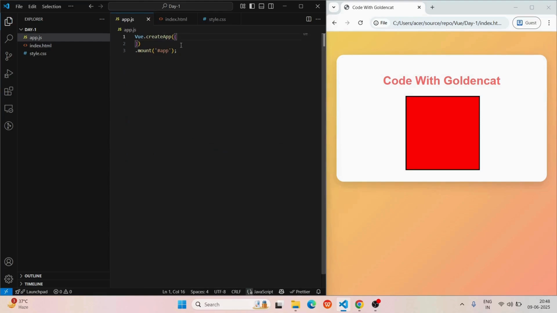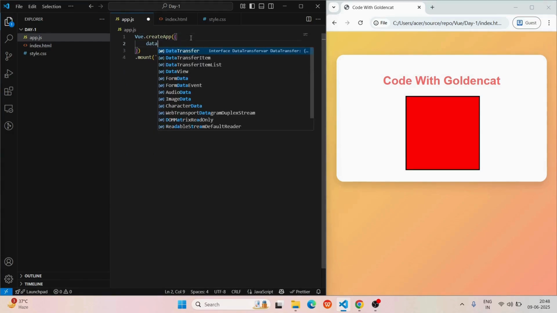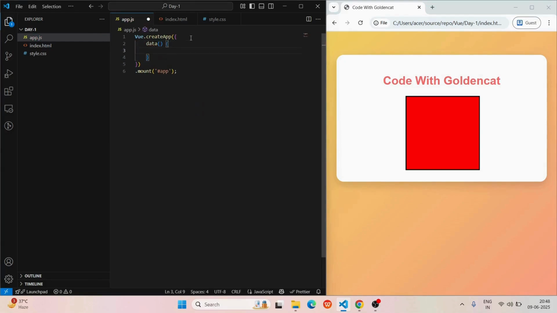And then in the app.js file, we'll need to create a data property and a method. So first, we'll create a data property, and then methods. In the method, we'll write the same name, clicked. Now what this method would do is change the value of a data property to either true or false. And based on that value, we will decide which background color we want, whether it's a white one or a red one.